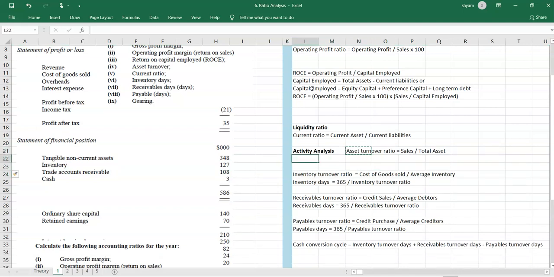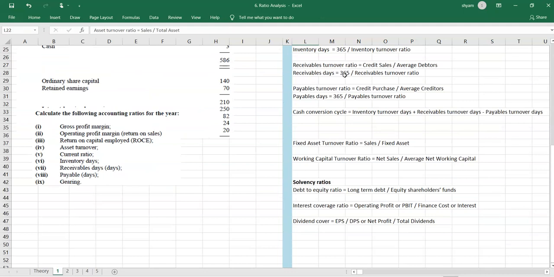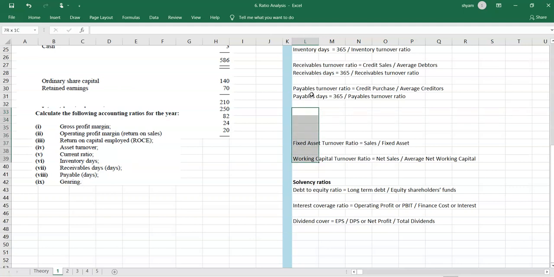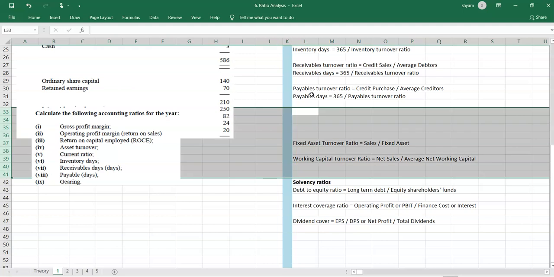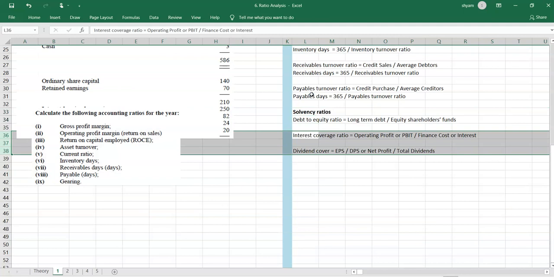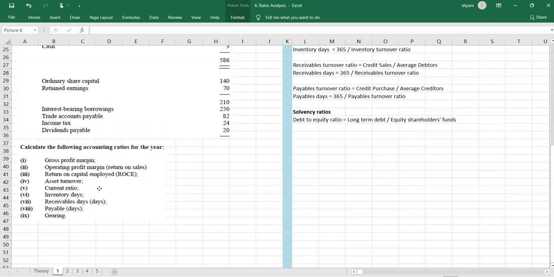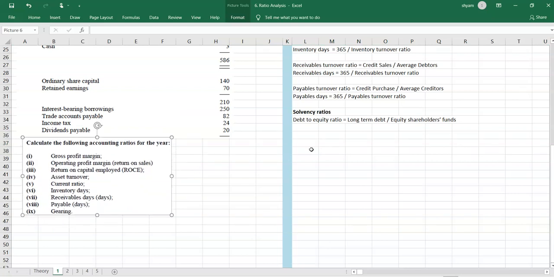So they require asset turnover, so we'll do that also. Then we have current ratio, I think we have already done it. Payables, gearing. Okay, so conversion also we leave it. We have gearing, so this is what gearing is. We do not have coverage ratios and all, so we'll remove that. So these are the only ratios that we have to compute. So we'll compute it and we could move on.